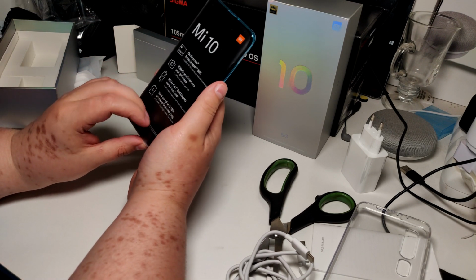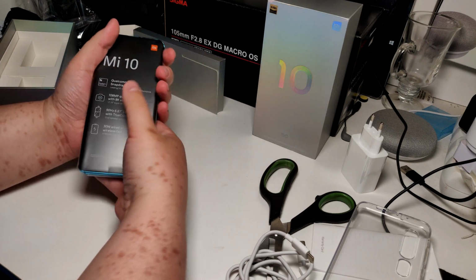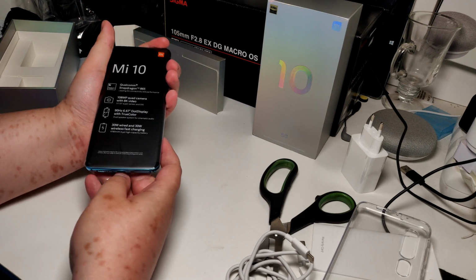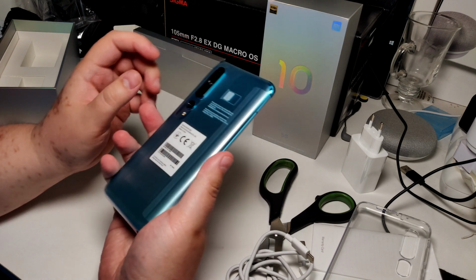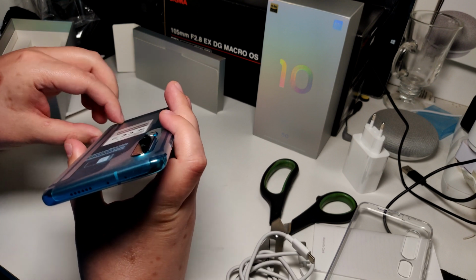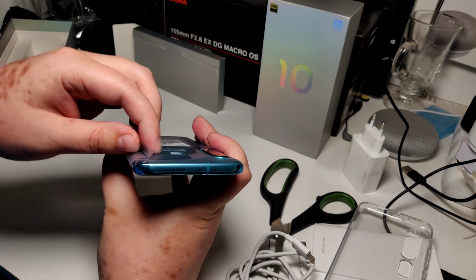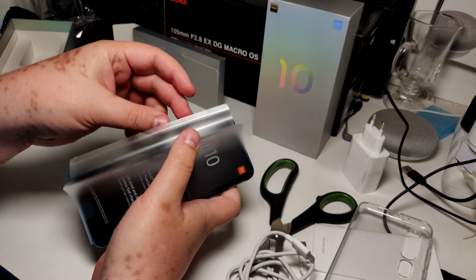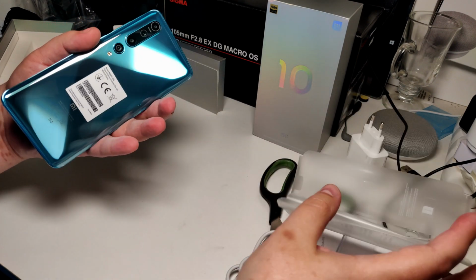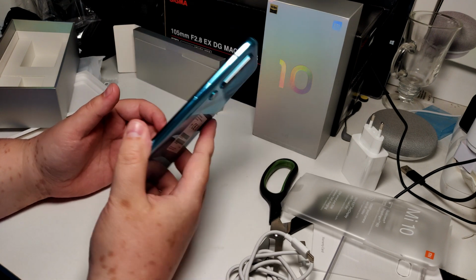Probably I never had this much trouble buying a phone because I had ordered from one store, and they just figured out that they don't have it. I mean, for a few days they didn't even know if they have it in store or not, and they figured out they don't have it anymore. And then I had an order for another phone, the OnePlus 8 on AliExpress, but within the promised time frame that I'm gonna receive the phone, they hadn't even shipped it. So I cancelled it and I returned to the Xiaomi Mi 10, which was my first choice anyway.